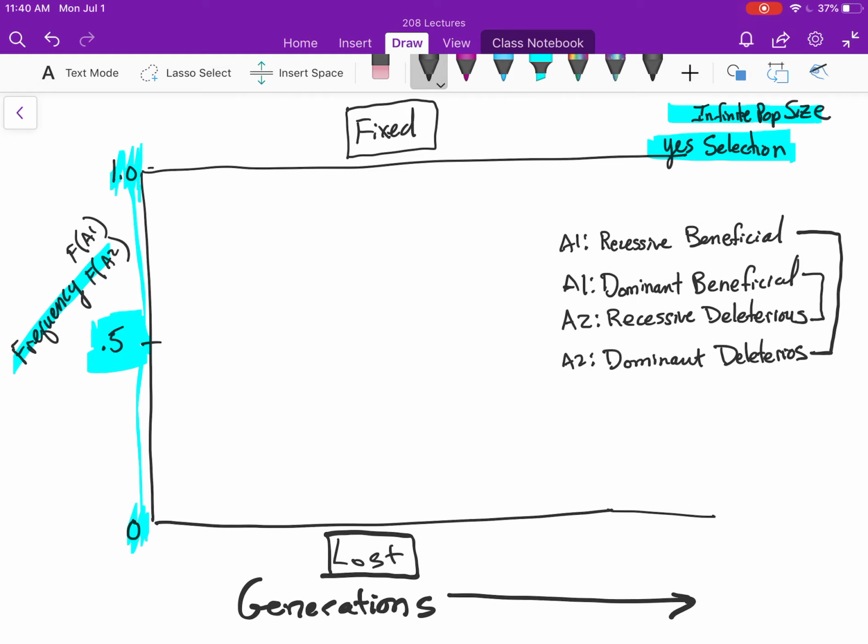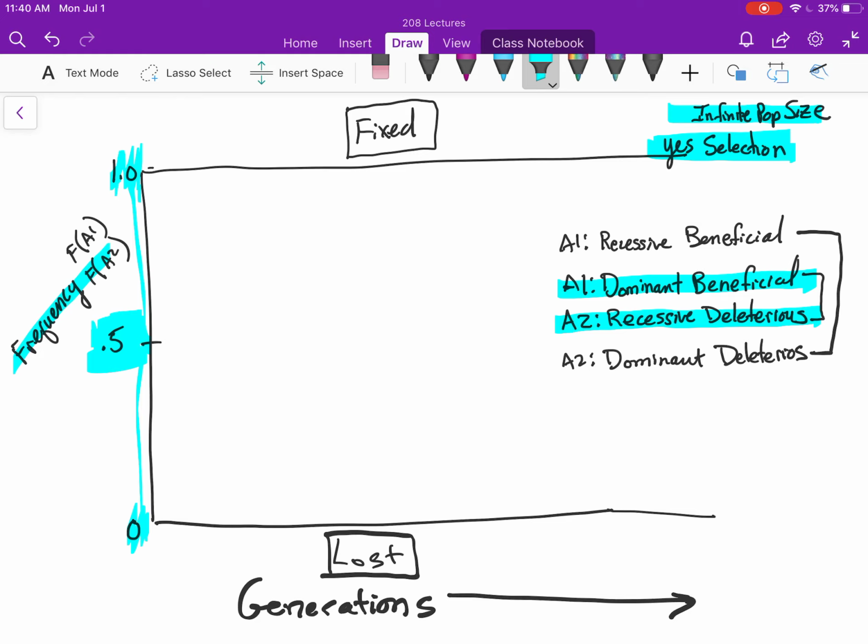And I've listed on the right-hand side 2 different groups of allele combinations. I've linked them. The 2 in the middle here will begin with these. These are going to be noting that if allele A1 is dominant beneficial, then allele A2, its other allele in the population, must be by definition recessive and deleterious. And that deleterious combination is because if the other allele is beneficial, it doesn't matter how good you are, you're not as good, so relatively you're deleterious, which means bad for fitness.